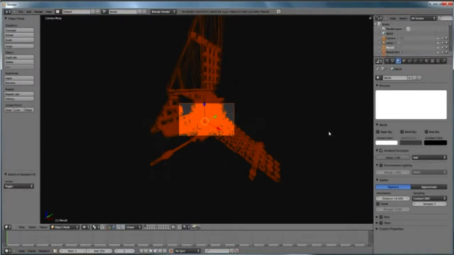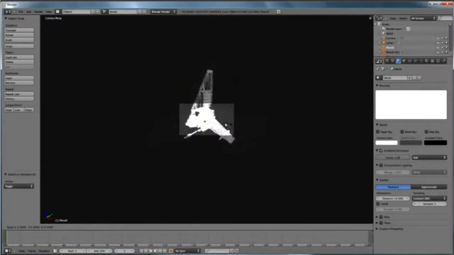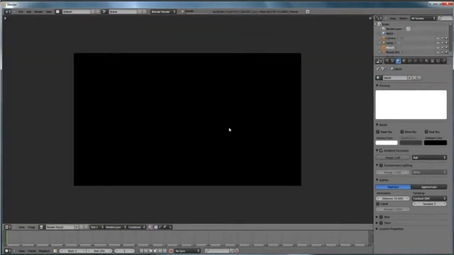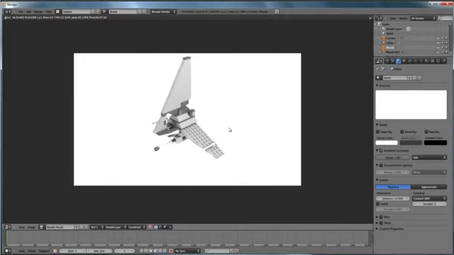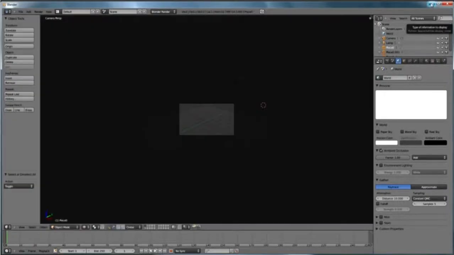Let's downsize it a bit so we can see it. And take a render, F12. Alright, that's looking okay. Not amazing or anything.